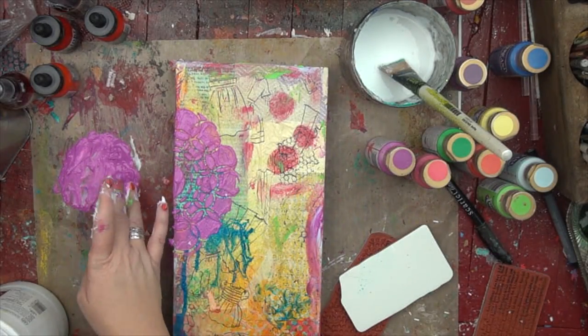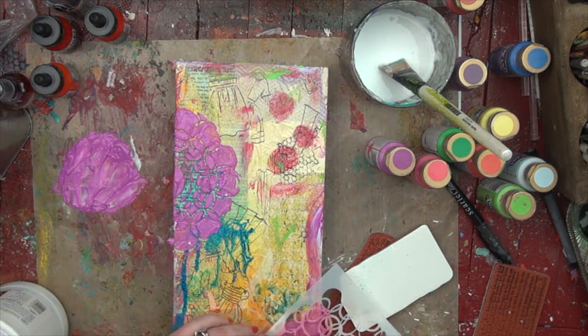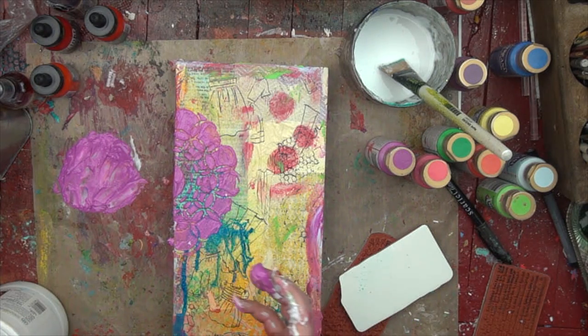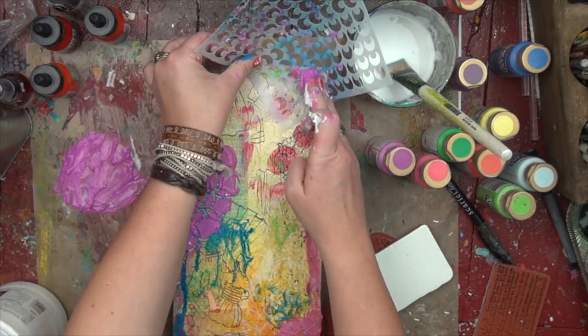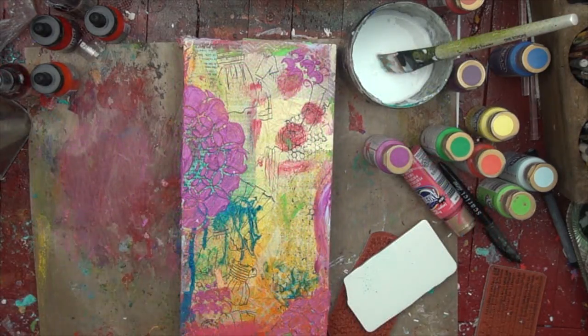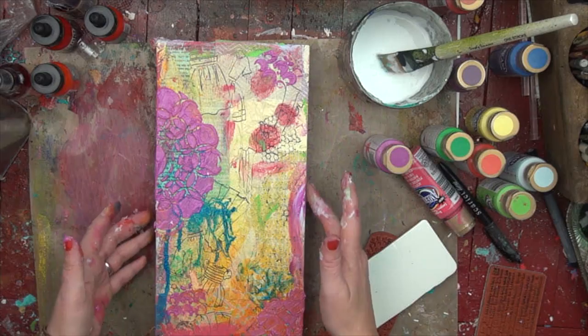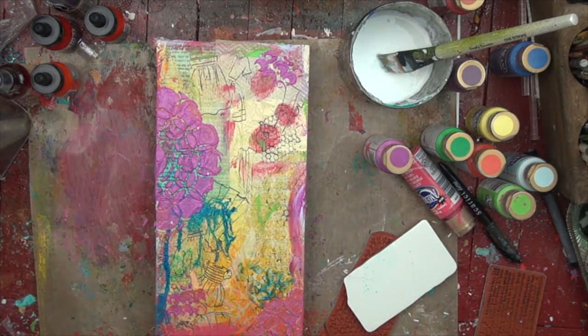I actually got some more paste, so we might as well add some cool texture other places, right? That's kind of cute. What else could we do? Let's use this one. Okay. I need to dry this and then we will start putting on our girl. So let me dry this and come back.